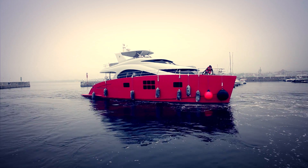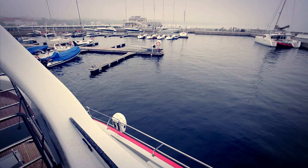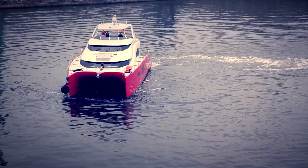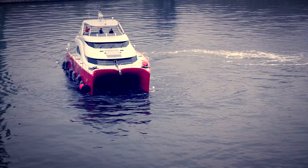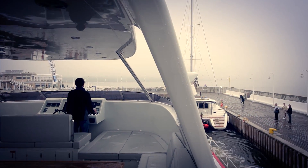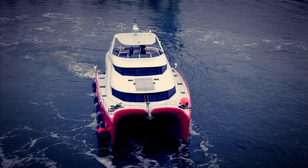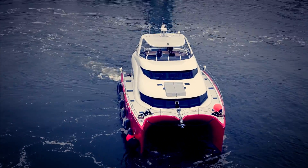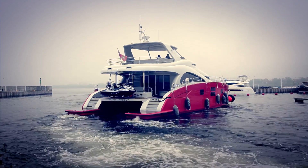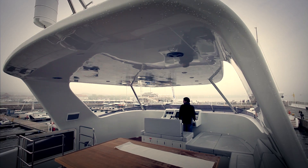We have opened a whole new chapter of large catamaran propulsion systems and will be glad to explore it further. The impression of the boat's behavior with the IPS system is like playing with a big toy using a small joystick. The boat does exactly what you want, which is very important during docking and maneuvering in small areas where there's not much space. The most useful feature is side docking with just one joystick move. Moreover, the boat can turn around in one place very easily. Steering at open sea is very stable and the boat's reaction is immediate, as well as the acceleration. The propeller's side inclination has a great impact on the boat's rotation and minimizes turn-back radius. Generally, the IPS system is a great solution for safe and easy boat operation and should give the boat owner a lot of satisfaction.